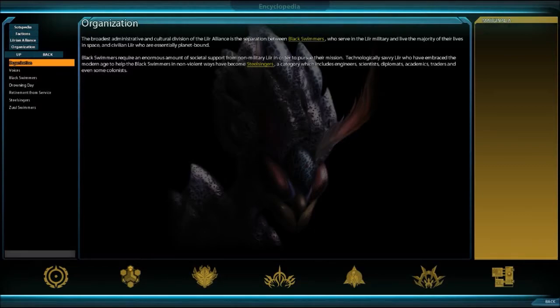The Broadcast Administrative and Cultural Division of the Lear Alliance is separated between black swimmers, who serve in the Lear military and live the majority of their lives in space, and civilian Lear, who are essentially planet-bound. Black swimmers require an enormous amount of social support from non-military Lear in order to pursue the mission. Technologically savvy Lear who have embraced the modern age help the black swimmers in non-violent ways to become steel slingers, a category which includes engineers, scientists, diplomats, academics, traders, and even some colonists.